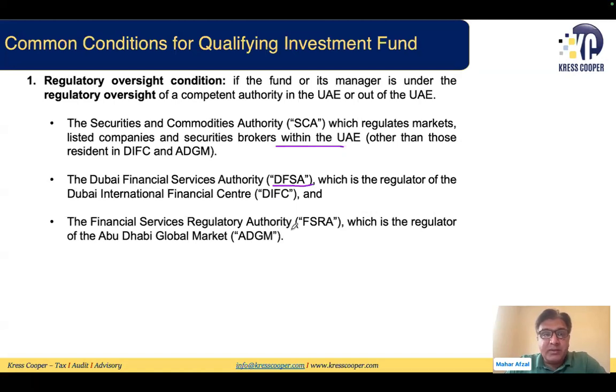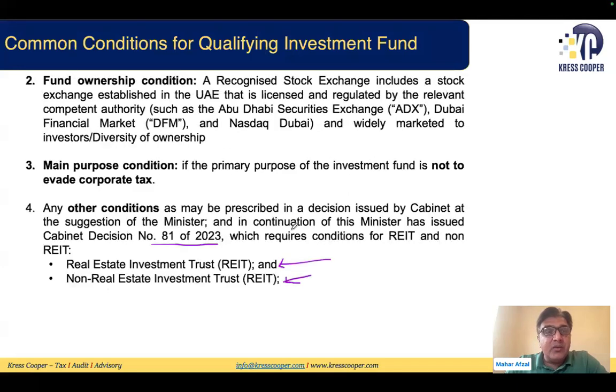They said the fund should be under the regulatory or competent authorities within the UAE. These are the three authorities. Authorities can be outside of the UAE as well, but they must have equal recognition like the authorities in the UAE. Then they said the fund's ownership objective is diversified ownership, and it should not be in the hands of specific people. Recognized stock exchanges are Abu Dhabi Securities Exchange and Dubai Financial Market, Nasdaq, or any other stock exchange of equal standard to the UAE.